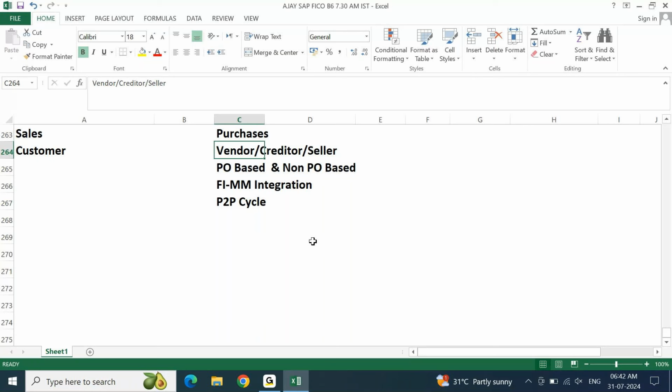Most of the time we may end up talking about configuration. Create vendor number range, create vendor account group, create vendor master data, post purchase invoice, purchase credit memo, vendor payment, vendor down payment, vendor report. This is not accounts payable. If you talk this, you will be rejected upfront in any interview. You will get only an end user job, not a consulting job, because that is not the consultant skill set. Consultant skill set is different. End user skill set is different. If you are not able to differentiate between what a consultant does, what an end user does, and where you have to show your impact, there is no point learning SAP FICO.